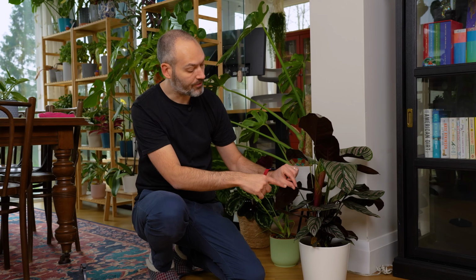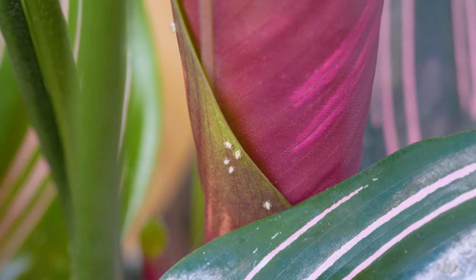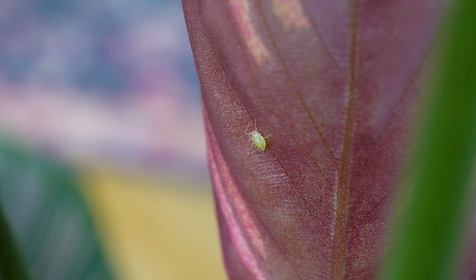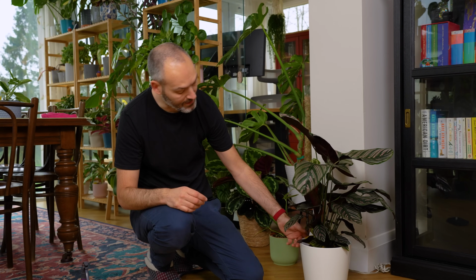Well, as I've been going around filming bits and pieces for this video, I just had a little closer look at this Calathea of mine. It's a relatively new plant. I just saw the new leaf coming through, and it looks like I've got aphids attacking this plant, which is a bit of a shame, but aphids are kind of one of the easier ones to get rid of. So they're all in there, all around that new leaf. And that's what aphids tend to do. They tend to attack the newer leaves, which may be why some of these leaves at the bottom are going a bit yellow.